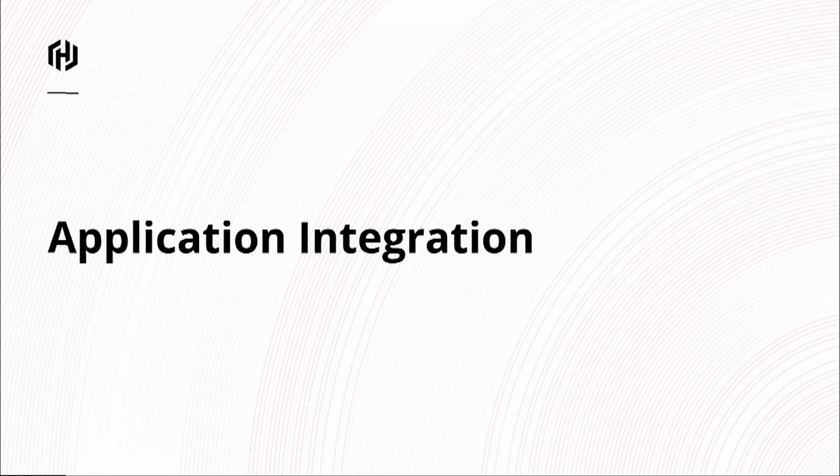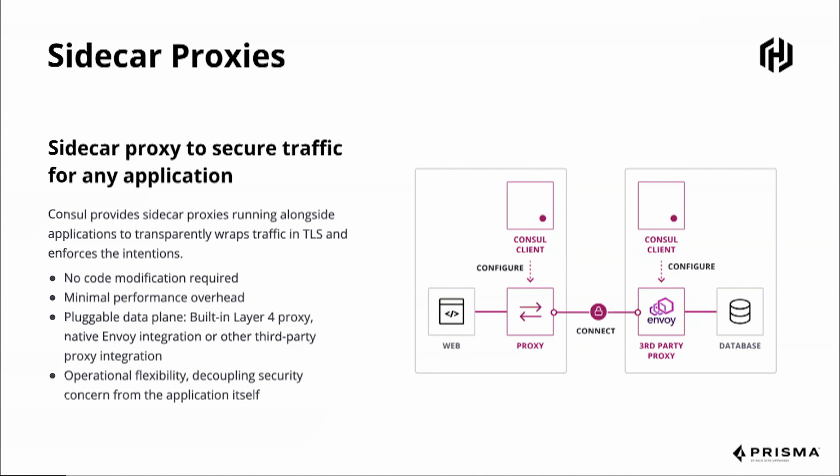And now that we have all of this and we understand the pieces and how they work, how do I make them work with my application? Well, that's the nice part. You can use something referred to as a sidecar proxy. So this is a proxy that just runs right next to your application. And it makes it where you don't have to change anything in your application to get all of these benefits.